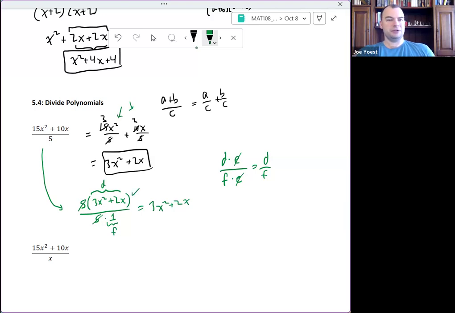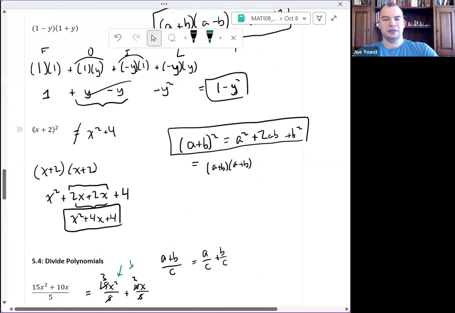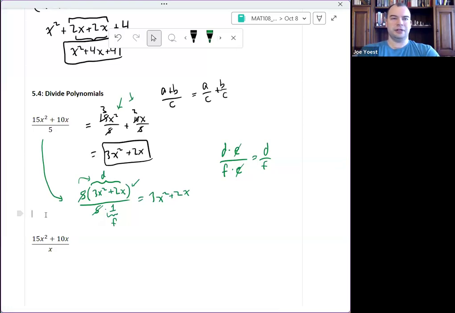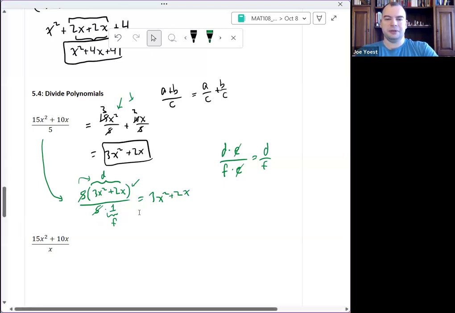If you saw that pattern, feel free to use it. If you didn't see that pattern, and you say, wait, how did that 5 come out of there? Aren't we putting things in? Aren't we looking at, for instance, up here, using the distributive property? And the answer is yes, we kind of use the distributive property in reverse here. Again, if you see the pattern in a problem like this, or if you're good at factoring in general and you can just factor the numerator, you're welcome to use that.